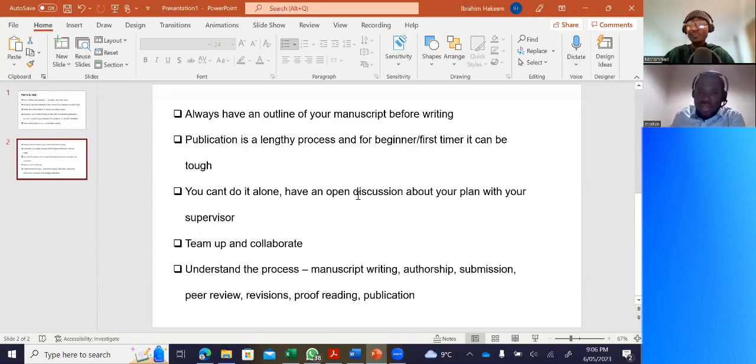Outline. Outline is also similar to the previous point. Have an outline of your manuscript before writing. Like I said, in my own case, everything I know about that paper, I used to write. That's an outline. So if I know anything about the introduction, I go to the introduction section, one paragraph about this material, and write everything I know. Forget about referencing at this point. Once you write everything you know about that paper, that is your original idea. Then you can go out there and complement whatever you have with what others have put in their own work. So having an outline helps you a lot, particularly for a manuscript.